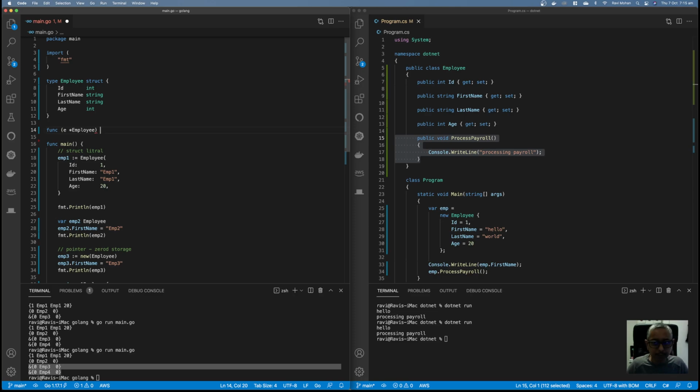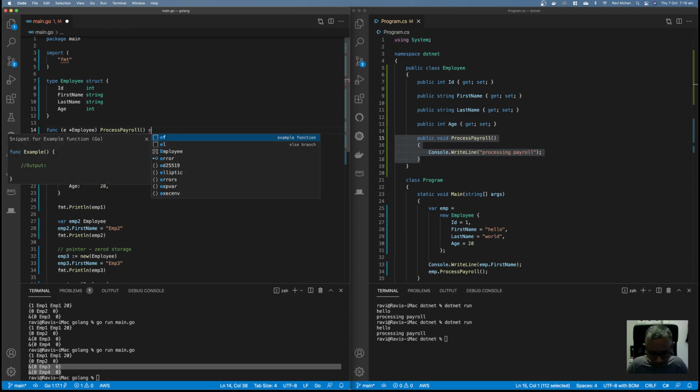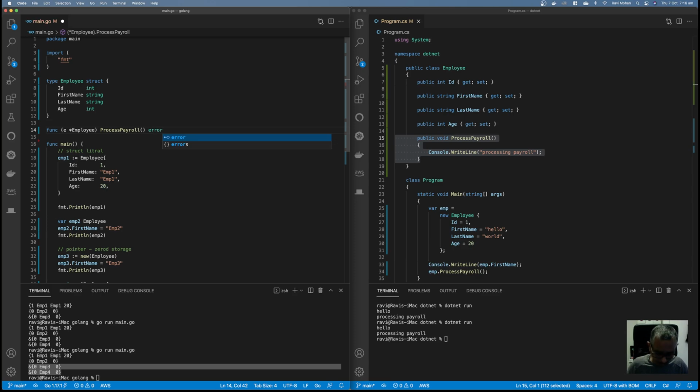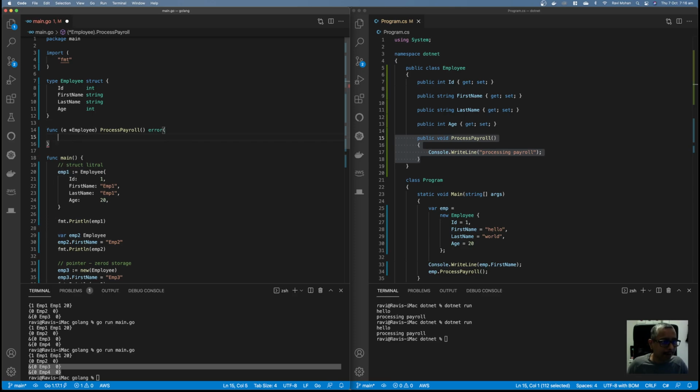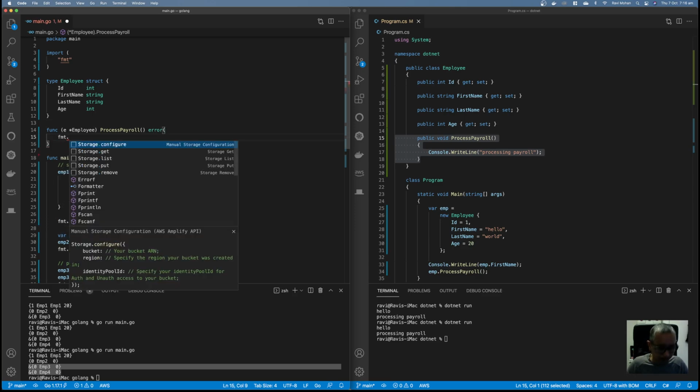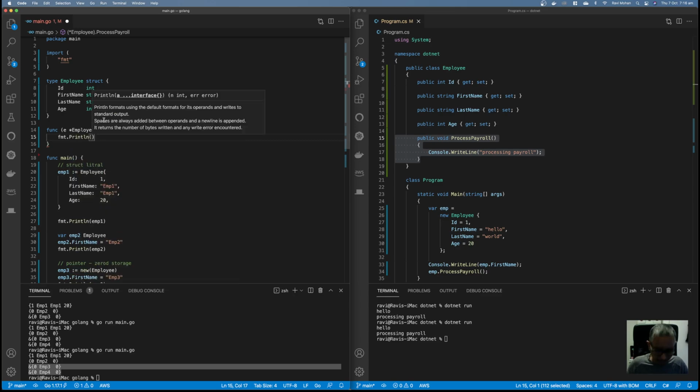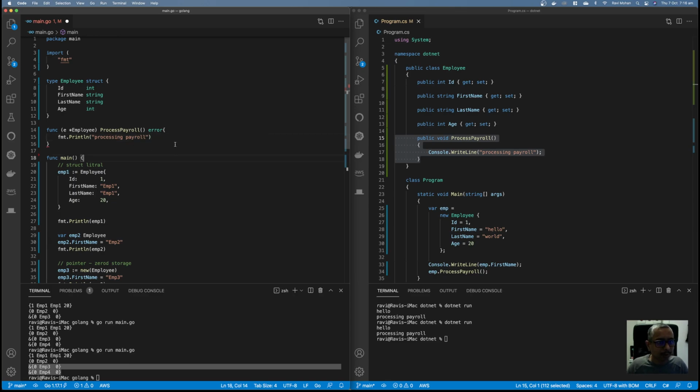So let's say the same thing. Process payroll, and this function returns an error, and here we say fmt.Println processing payroll, and save that.